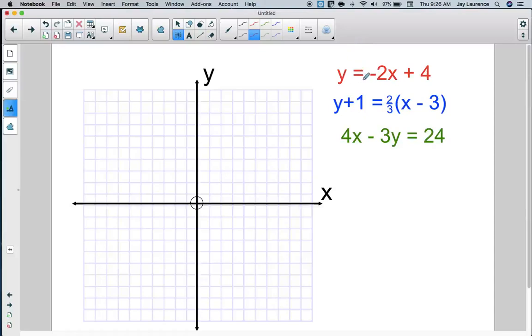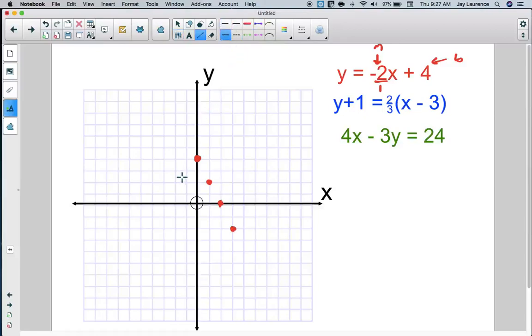All right. I'm going to graph the red one. Hopefully you've done it already. It's in slope-intercept form, which means the 4 is the y-intercept, or b, and -2 is the slope, but as a fraction that would be like -2/1, right? So the first thing I'm going to do is plot the y-intercept, 1, 2, 3, 4. Now, my rise over run, -2/1. I'm going to go down 2, right 1, and down 2 and right 1. It's like I'm dancing, down 2, right 1. There we go. All right, so I'm getting ready to draw my graph.